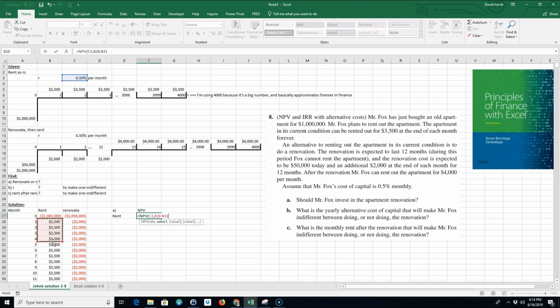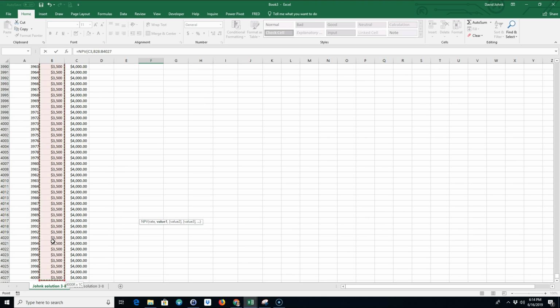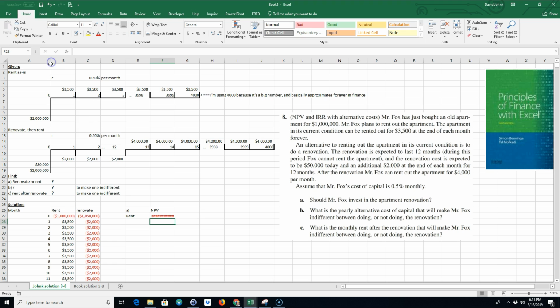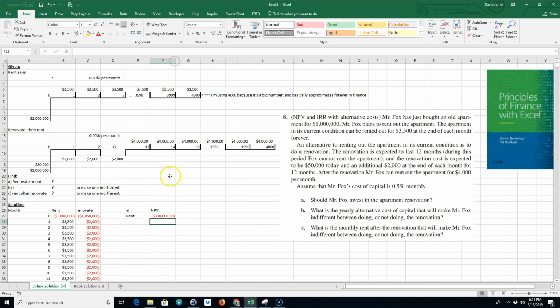And instead of dragging all the way down, I'm going to hold down the Shift key, S-H-I-F-T, and then hold down the End key, E-N-D. And when I'm holding those two down, I hit the down arrow, and it goes all the way down to the bottom. Okay? Then I'm going to drag it up to the top again. So now I have it highlighted all the way down to the bottom. I'm going to close the parentheses, and I would add the time 0 in back afterwards. Okay? So my answer is I would lose $300,000 if you take into account the $1 million I spent.